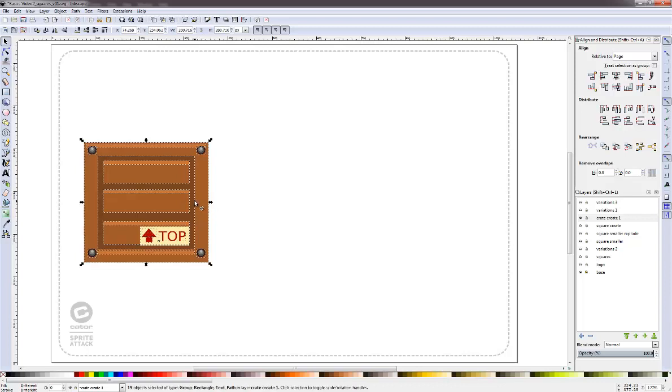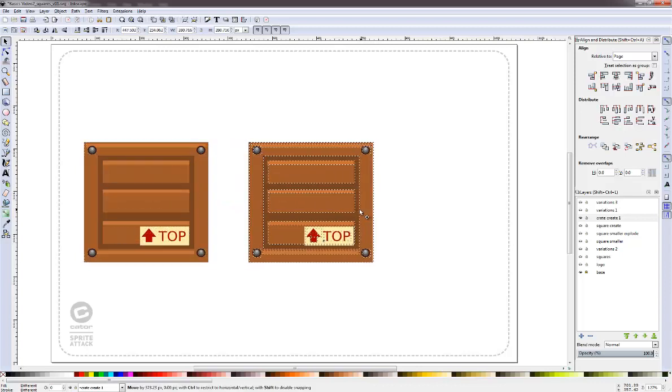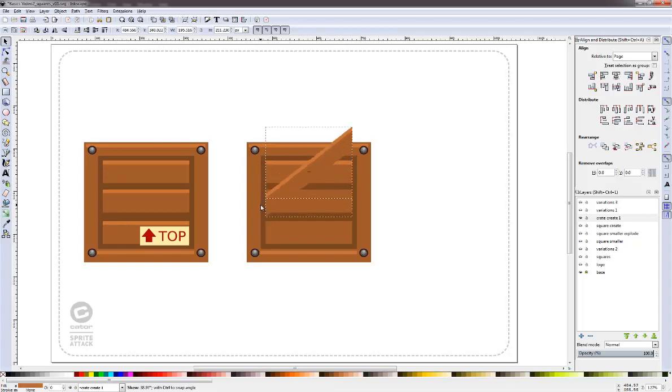Let's put it aside, and again we can do a quick variation. We take a shine of these, duplicate the top one and skew it.